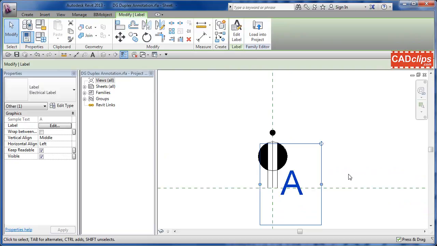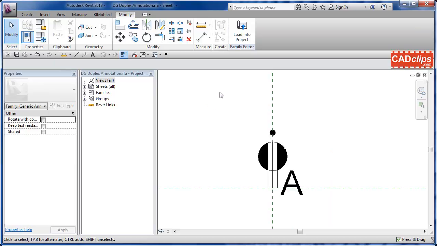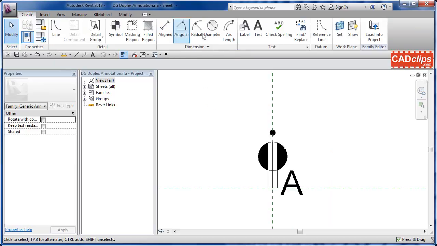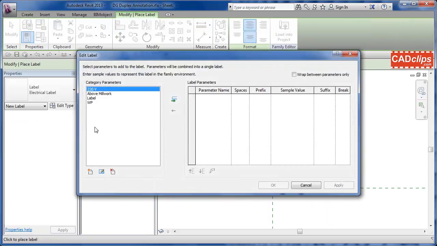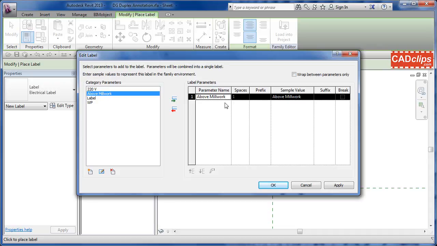A label is just like a piece of text that is a placeholder that you can change, and you actually add text in, and you can put more than one in. So if I went to create here, I could say create a label, and then I could pick a point, and then I could say add a parameter, and I can put in different values, and take this above and put that in there. Now that's not really a good one because it's a visibility control parameter, so I'm going to take that guy back out. But I can go in here and add a new parameter and make one.